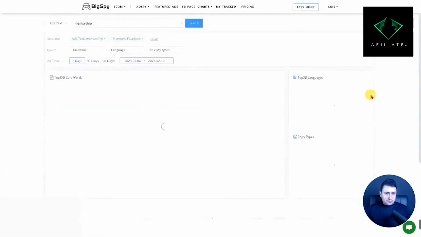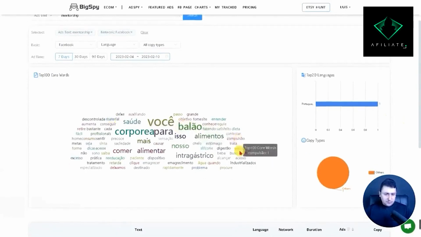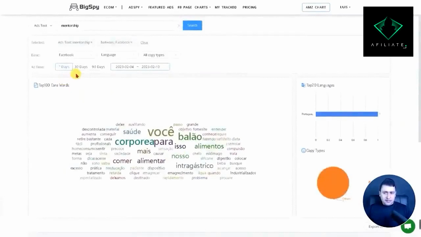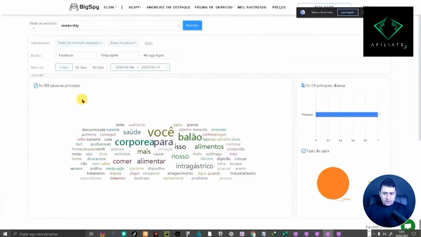It will load here. This here is a system that will give you copies, adaptations of ideas, the reports that we need, these texts, save that one to upload. Look. It brought us here models and words for you to use in your copies. Seeing here, it's going to create some possibilities for you that you can use in this regard, okay? You can see that these terms are used here. Look, it has a summary here. Look here, I'm going to play here in Portuguese just for you to understand. The top 100 words are the most searched words using that weight loss term.